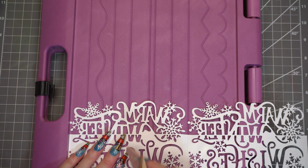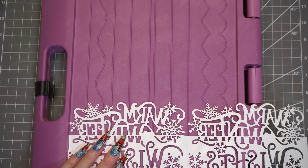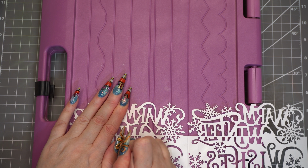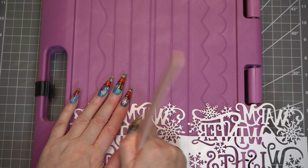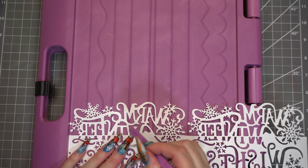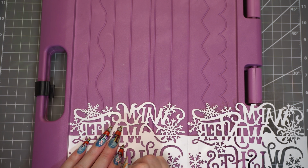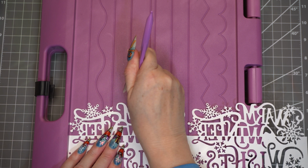just by using the machine again. Yeah, so I'm just gently going over that into the groove of the A4 gatefold. I'm thinking maybe using the bone folder that comes with this, just because there is this really thin edge to this one here, and I really need to get in there in delicate areas. So, and I am being very, very gentle. I'm persuading it very, very carefully, because I don't want any of it to tear.